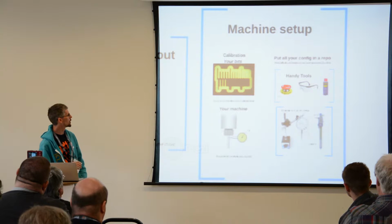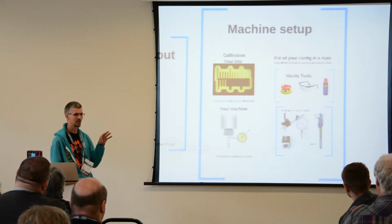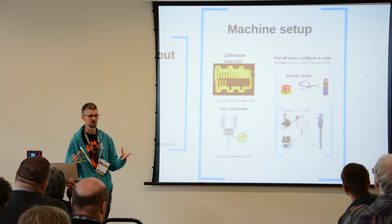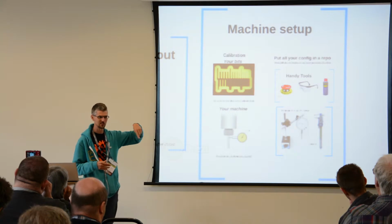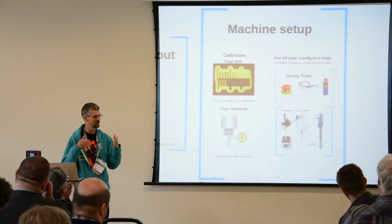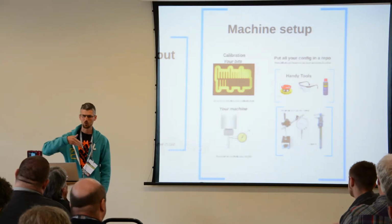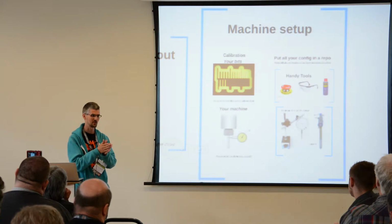After you've got your machine, it's really worth going through some processes to make sure you can get the most out of it. So make some measurements from the machine, calibrate it, find out what your run out is, which is how much your spindle is moving as it's turning. These things are really going to tell you what kind of level you can work down to. If you've got quite a lot of run out on your spindle, then you're not going to be able to do great PCB stuff or fine pitched routing stuff.